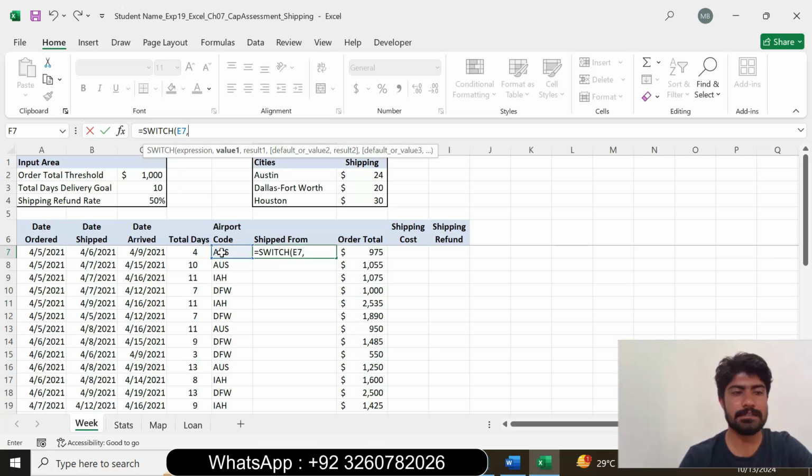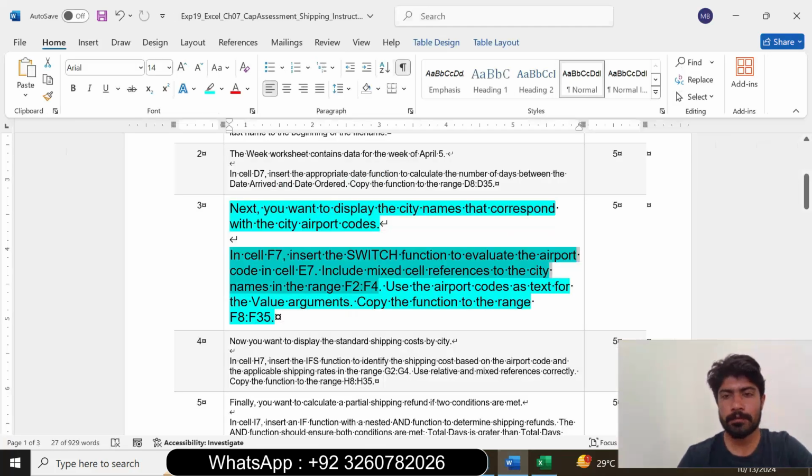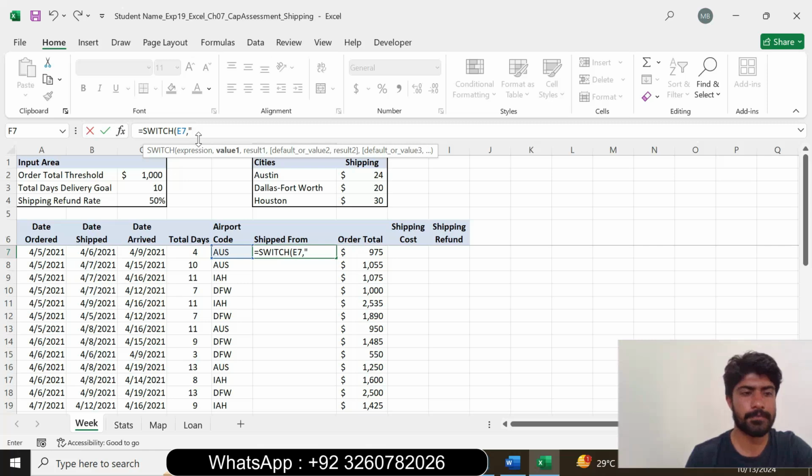Type a comma and start the inverted commas. Include the mixed reference to the city name in the range F2 to F4. Use the airport code as text for the value argument. Type US in inverted commas, comma, and select cell F2.